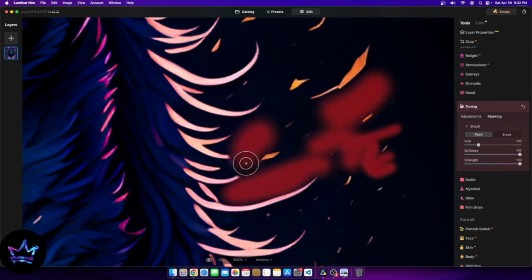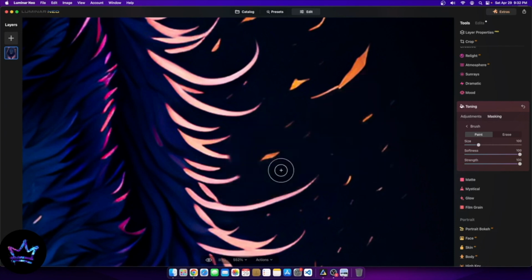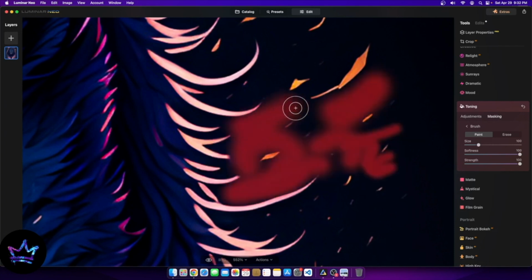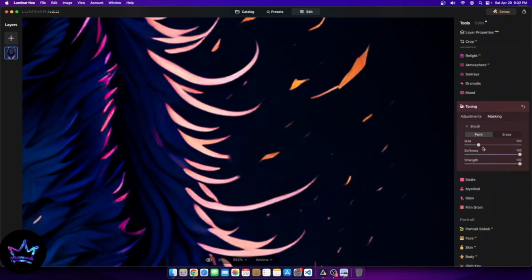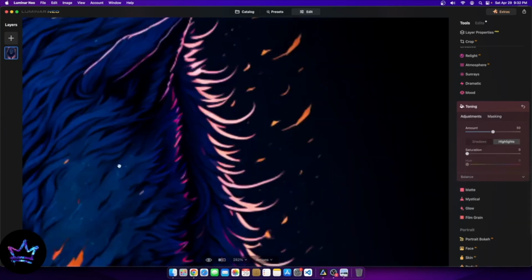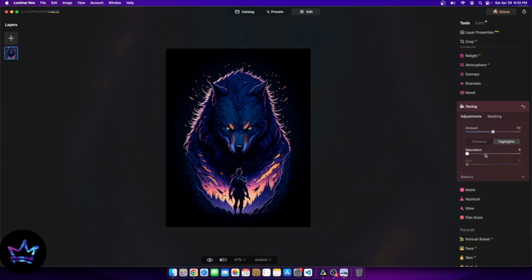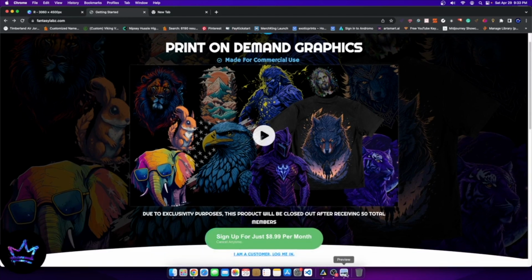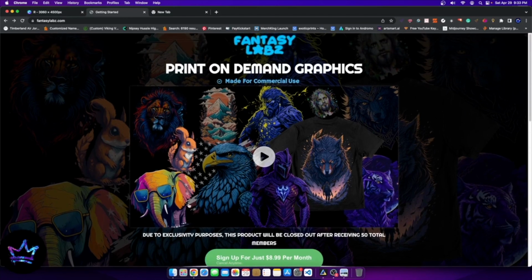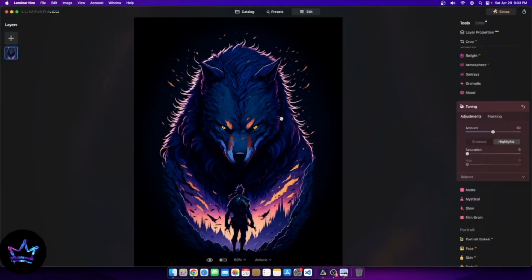especially if you're doing a one-off design and you have an email list, a client list, and there are people who really, really like your products, and they're going to pay a premium price for it, which is what I charge for designs like this, for people who are purchasing for print on demand, not Fantasy Labs, obviously. That's not premium at all. It's $8.99. We're going to have thousands upon thousands of pieces of art on there. I'm talking about print on demand specifically.